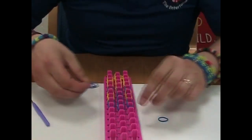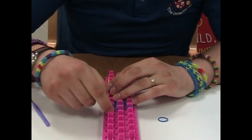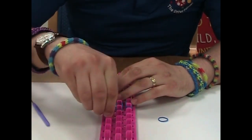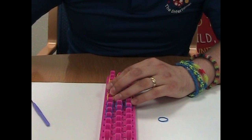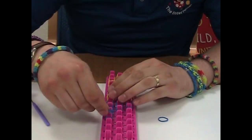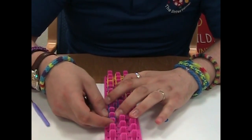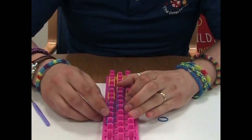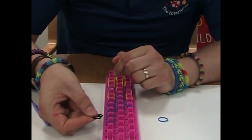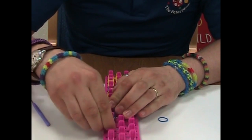The legs will be in blue. So once again, I'll take two bands and place them on. For the legs, because they've got quite short legs, I'm only going to do three. Once I've got three bits for the legs, I then take my black ones, and these are going to form the boots. So once again, put a layer of black just on the bottom there.